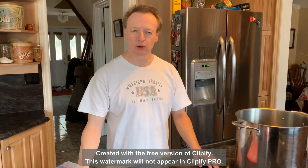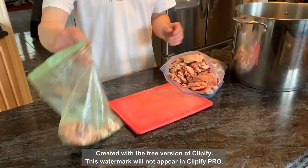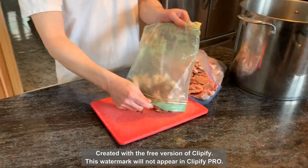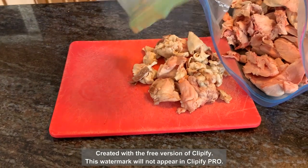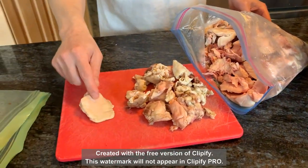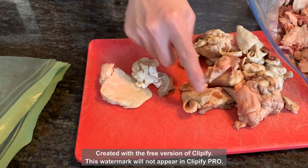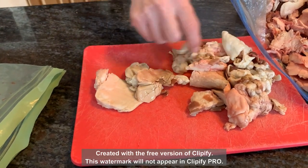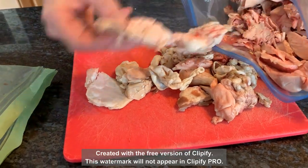Welcome back YouTube, so today we're doing a quick one on tallow. I have two bags of fat and I'm just going to dump it out a little bit to show you. You can use any fat — I'm using fat I got mostly from heart. This is from heart and some of the harder fat from other organs, so generally this is heart trimmings, pretty much all of it.